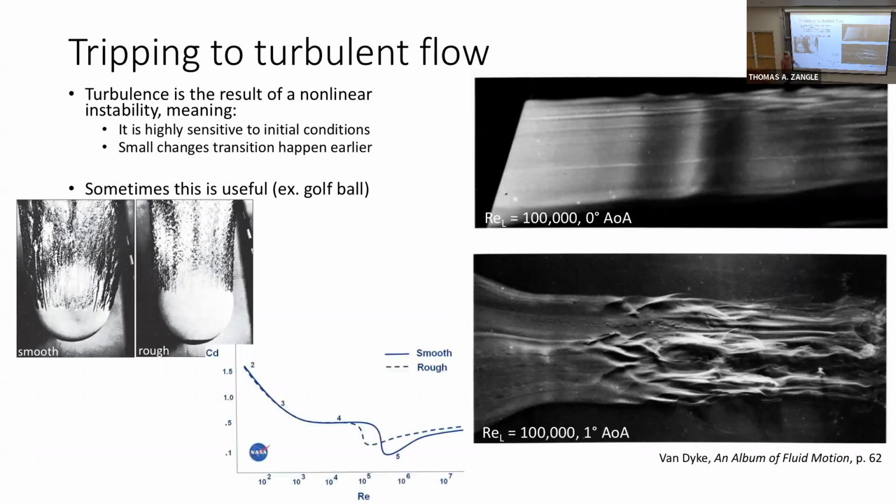So if we look at this, it is coefficient of drag versus Reynolds number for a sphere, either a smooth sphere or a rough sphere. And you can see that, let's say we're sitting here at a Reynolds number of about 10 to the fifth, right? So just the onset of transition. This is a point where the flow is incredibly sensitive to initial conditions, right? Where just a small perturbation can cause the flow to trip from laminar to turbulent, right?